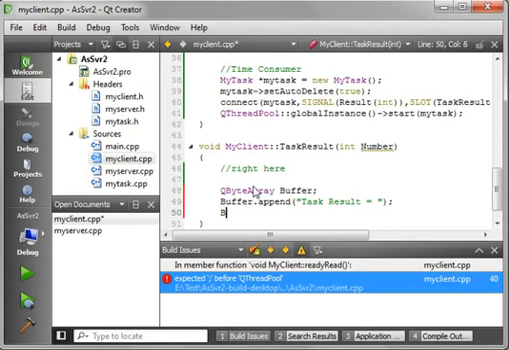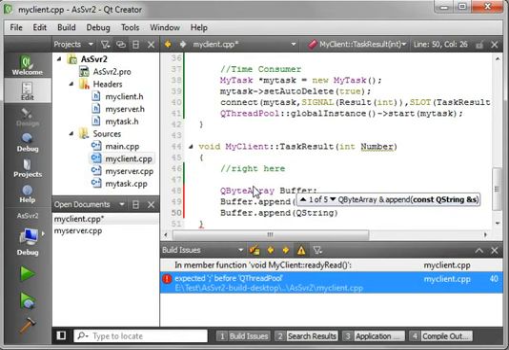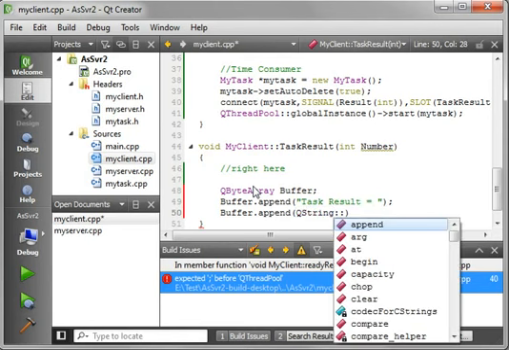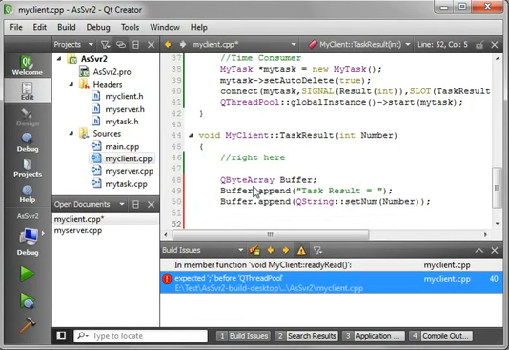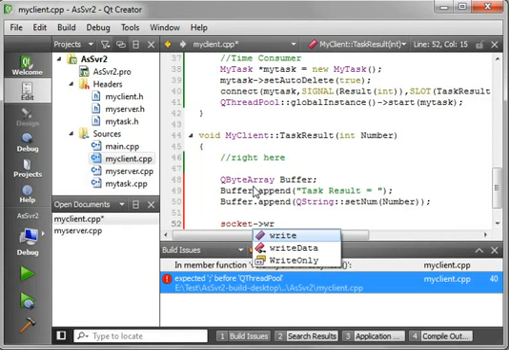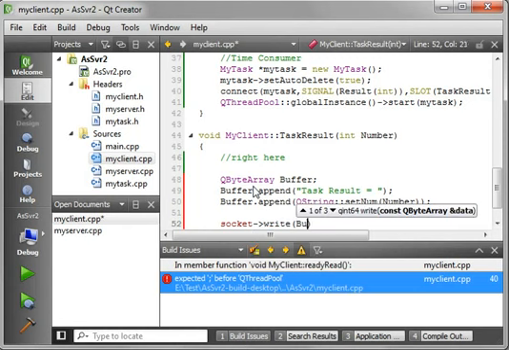We just want to know what the information was. So we're going to do this, and we're going to say QString. We need to turn that number into a string, so we can throw that in here. And then we're just going to simply say socket write, and we want to write the buffer out.